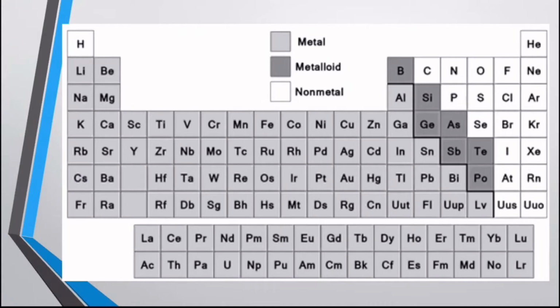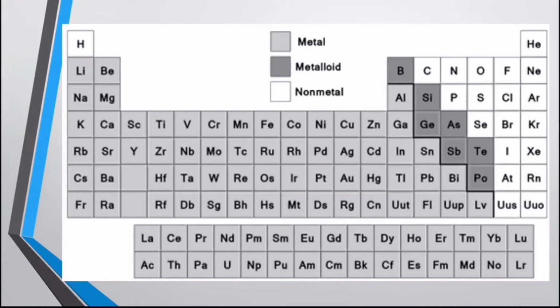As you can see, here is a picture of the periodic table. In this table you can see different alphabets. These alphabets are basically representations of the elements. These are the chemical symbols. For example, on the left hand side, the topmost element symbol that you can see is H. H is the chemical symbol of hydrogen. In the same way, the other elements' chemical symbols are shown in this table.